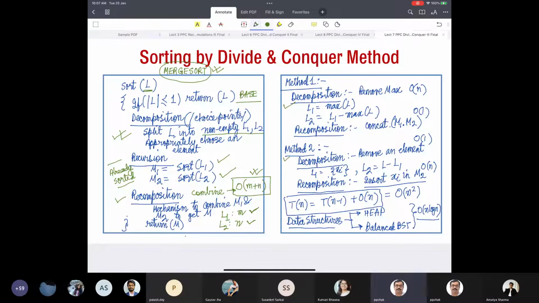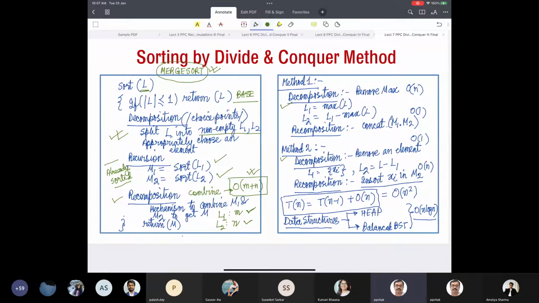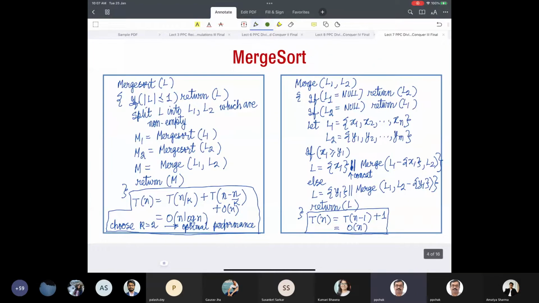So based on this, our recursive definition of merge sort, which you all know, is: if the length of L is less than or equal to 1, return it; otherwise split L into L1, L2, merge sort L1, merge sort L2, and merge L1, L2. And where to optimally split it, because the general condition will be T(n/k) plus T(n minus n/k) plus order n.